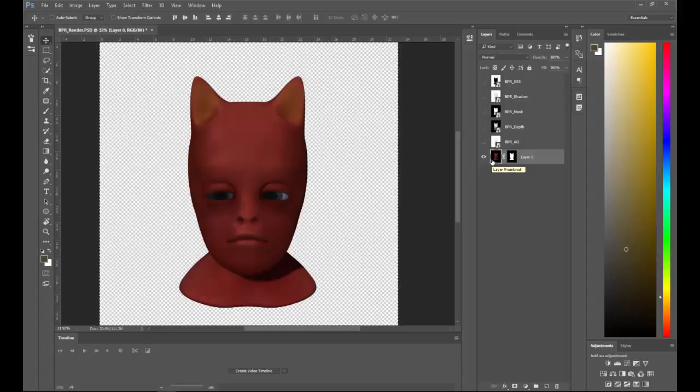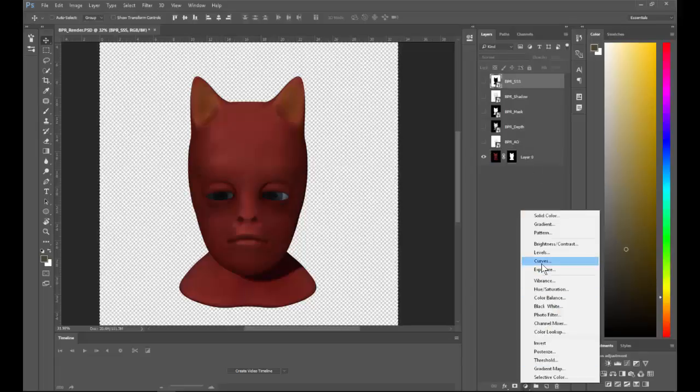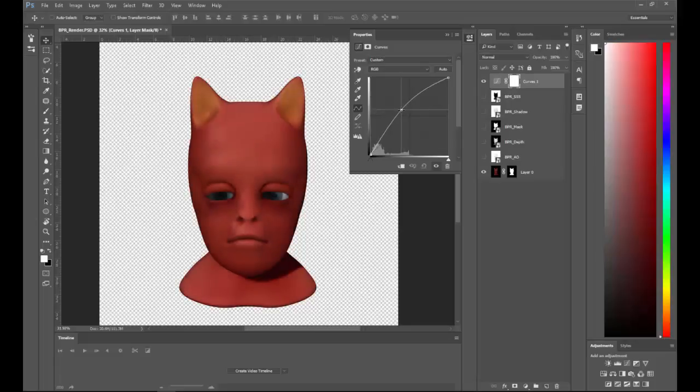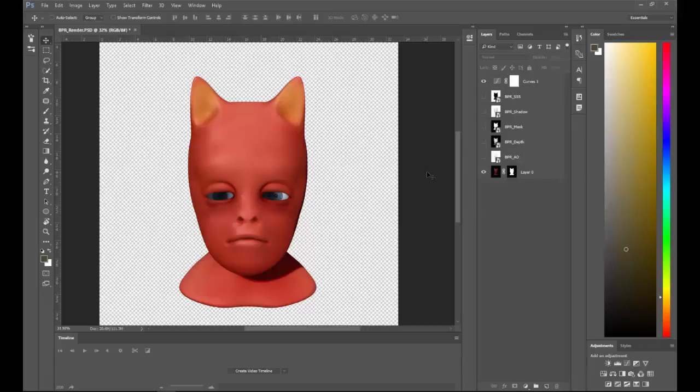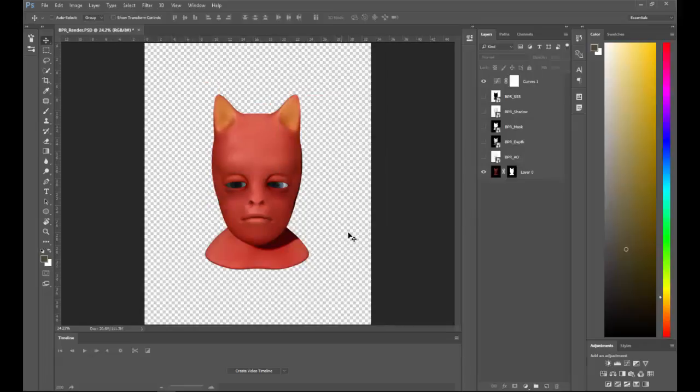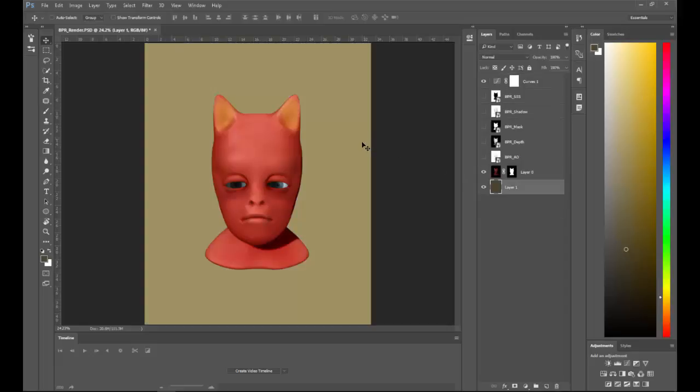So now I have a background there, so that it's pretty dark on the screen. Let me just add a curve real quick, just so we can see this a little bit up there. It's good enough. There we go. Okay, so he's really blown out on my laptop. But now we have a background, so that if I wanted to, which I do, I could add a color back here, and now his head is sitting on this color, which makes him pop out a little bit more than just having it on the black, ugly background.